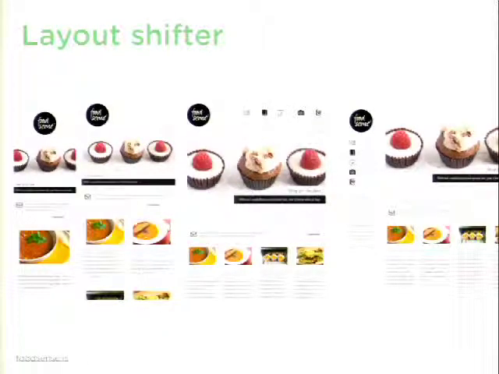He also identified what he called the layout shifter. This comes from FoodSense, and he identified this as sites that shift the content around as you move to smaller screens or from a phone to a bigger screen, but for the most part, the elements stay the same size. So the text relatively stays the same size. What's interesting here is, you think about moving from your desktop site to a mobile site, you would want your images to get smaller to conform to the screen. What they've done here is they've taken these smaller images on the desktop website with a 4-column layout, and then as they reduce it to 2 and 1 column, the images actually get bigger. So I thought that was kind of interesting.